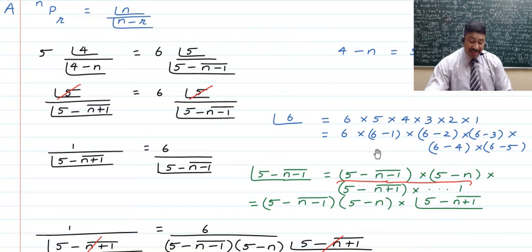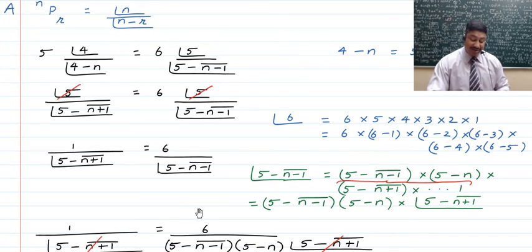And here you get to see that if you talk about the first number, it will be the number whose factorial you are finding out. If you talk about the next number, it will be from 6 when you subtract 1, right? And then when you talk about the next number, from 6 you're subtracting a number greater, right? So as such, this number 6 minus 2 is lesser than 6 minus 1, and as such you are going from a greater number to a number less to a number less, and so on. And here we get to see one thing more, that if you subtract a greater number, then the number becomes less, right?